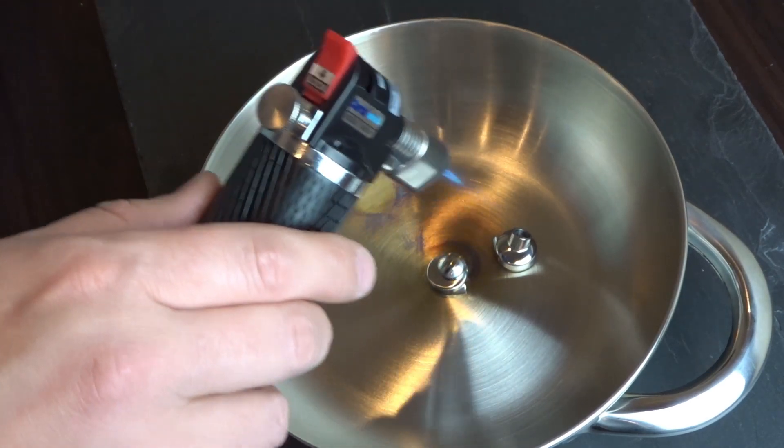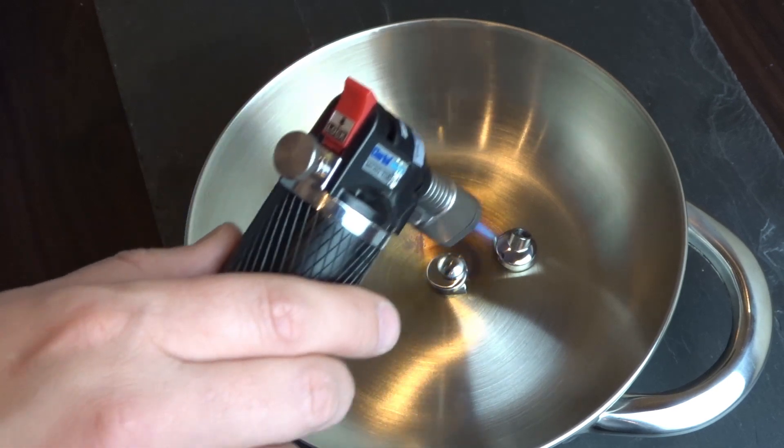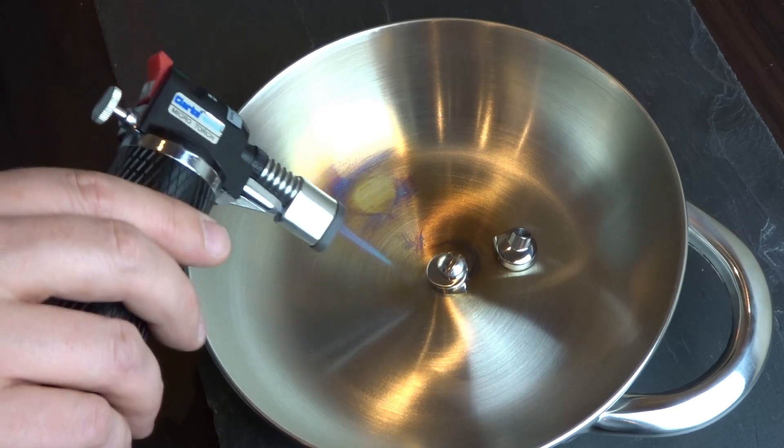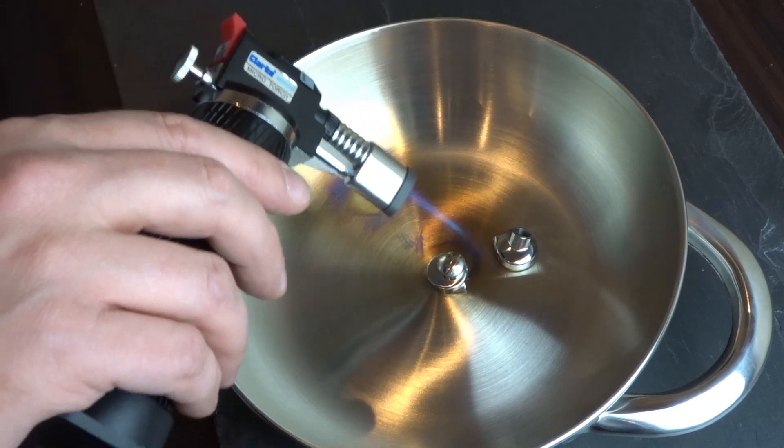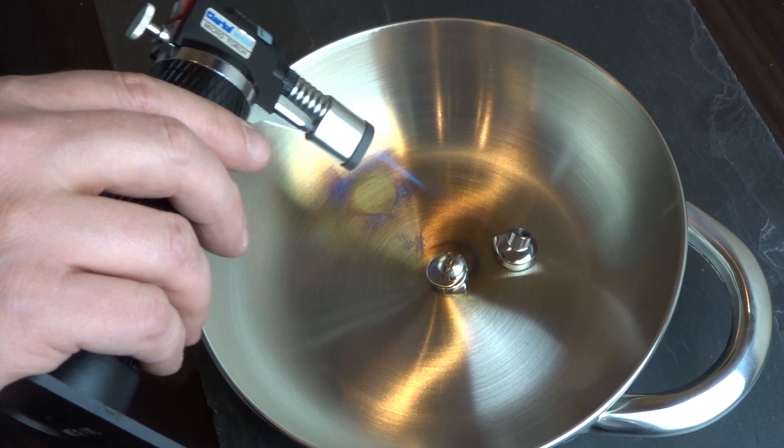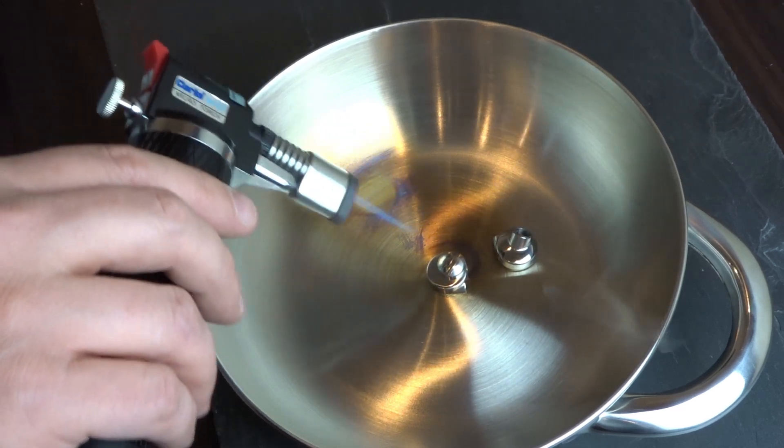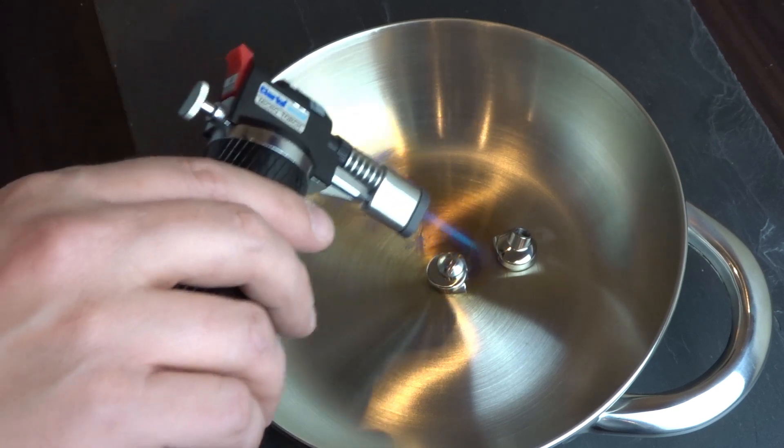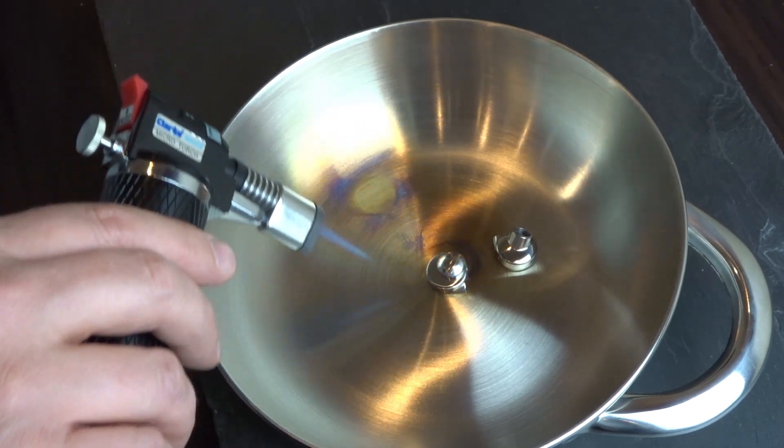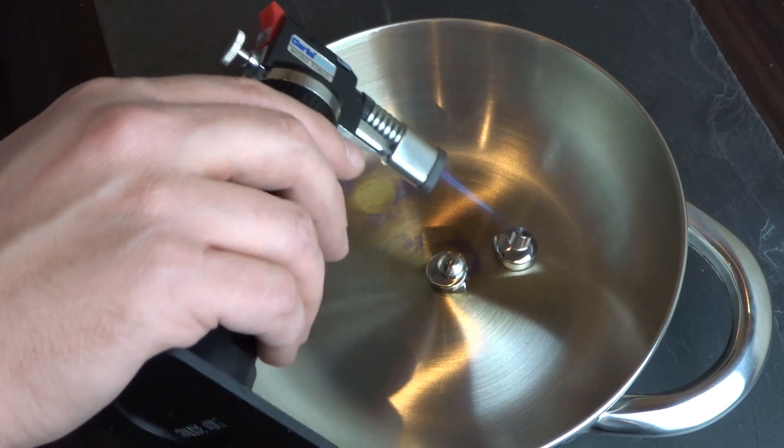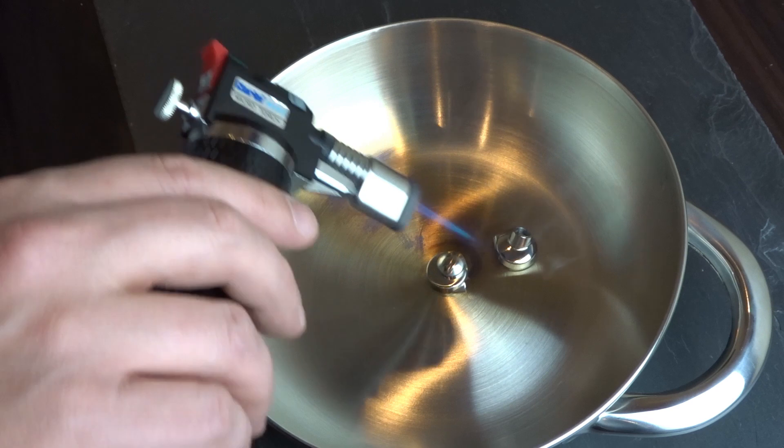So this does take a few minutes to get the heat in. Once the heat's in you'll start to see them changing color. At the beginning we've got a little bit of steam coming off, just any residue left over from where we've rinsed and cleaned them. So we can just start to see the one over here, this one's just starting to turn. You see that, starting to yellow.